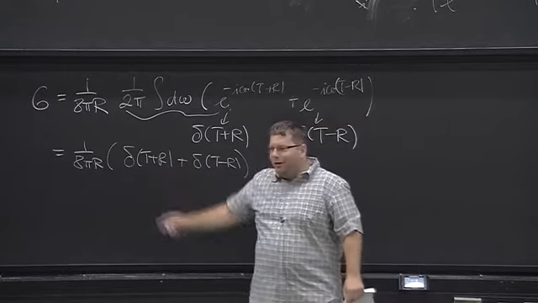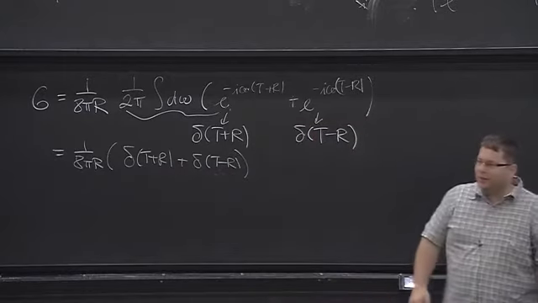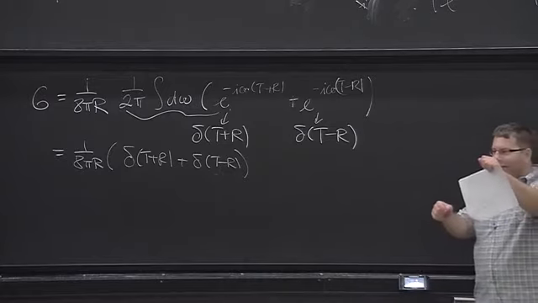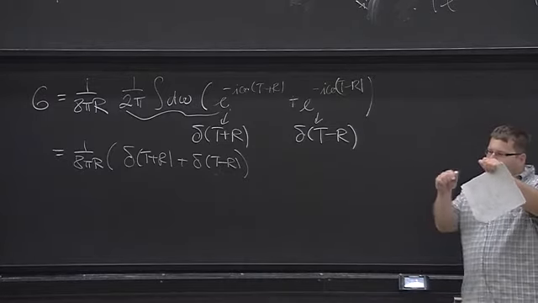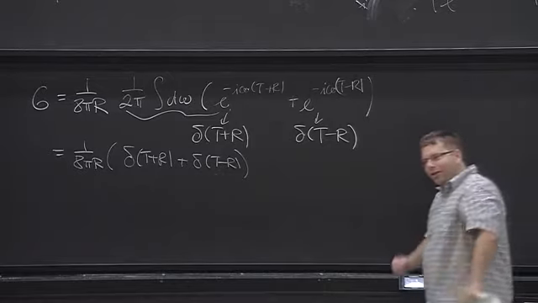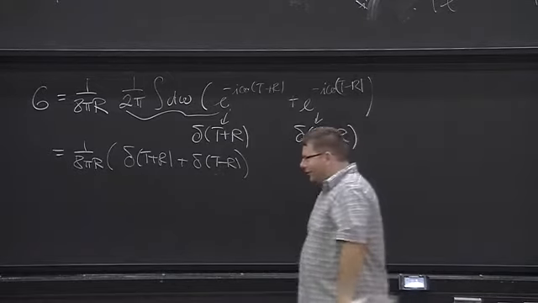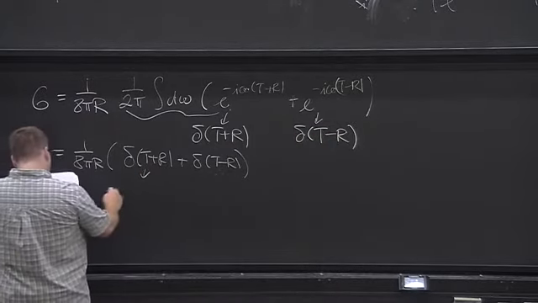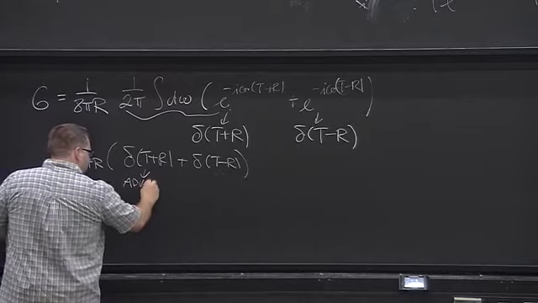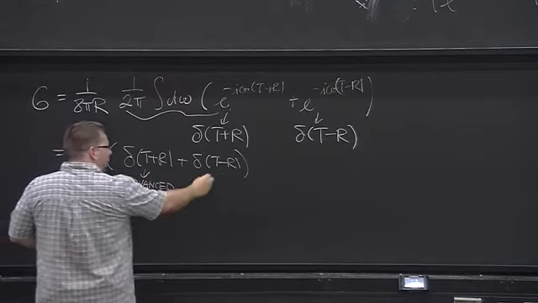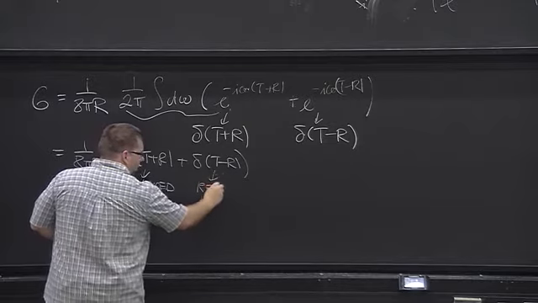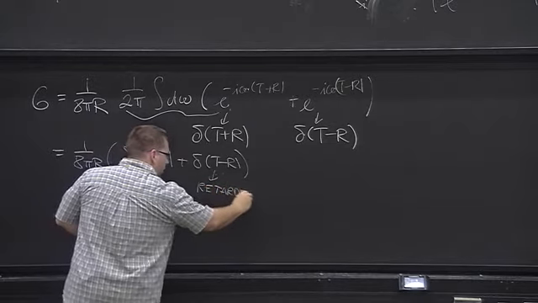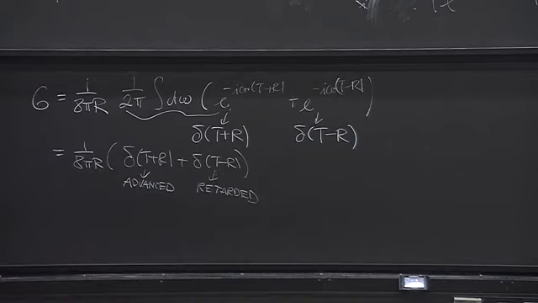However, this thing here is the advanced signal. It means I have the source here, but actually the observer would see this source earlier in time, because the signal actually propagates the other way around. So this is the advanced potential, and this is the retarded one. And you see that your mathematics is giving you both of these things.